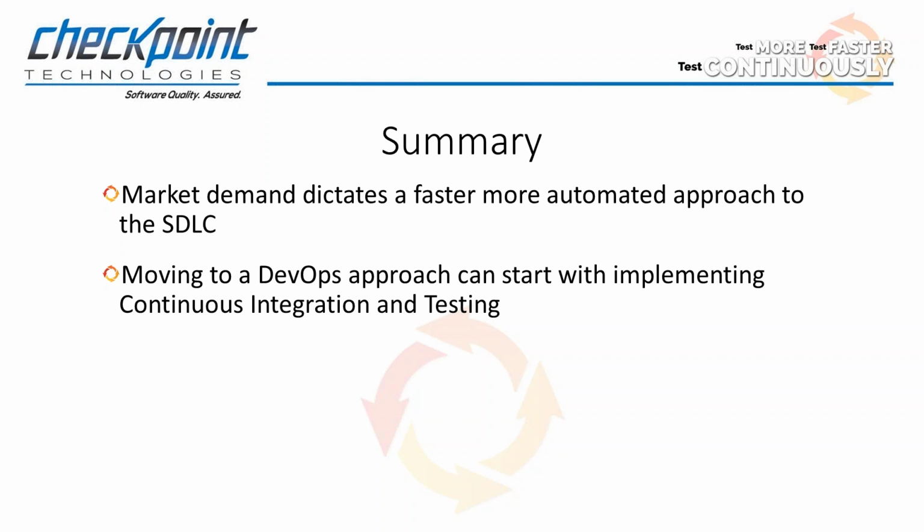So if you're not even there yet, certainly start with bringing automation in place and developing a strong automation framework for API testing and GUI testing and performance testing. Get that in place, and when your organization moves to CI and CT, you can take that right along with you and build on it and leverage it.